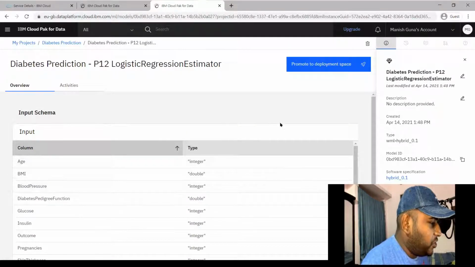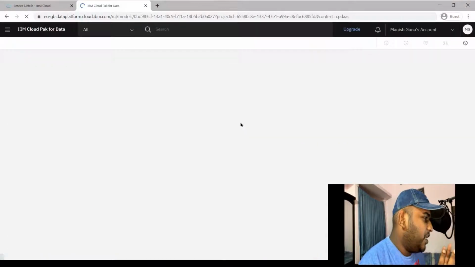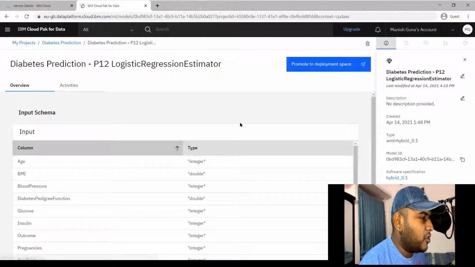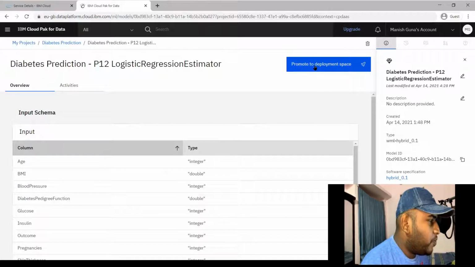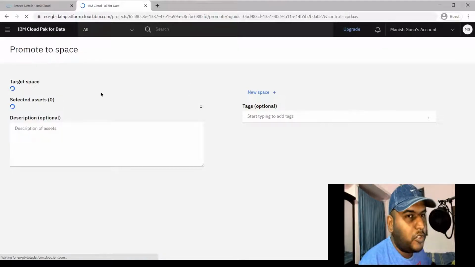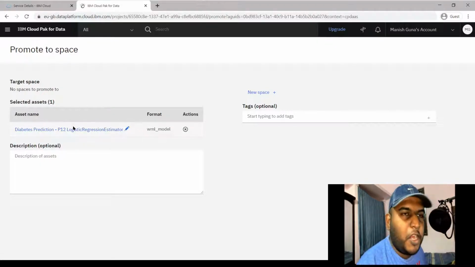If we wish to deploy our model as an API, we need to promote the model to the deployment space. So here's how we do that. We click on the promote to deployment space button. This promotes the model to the deployment space so that an API can be made on top of it.